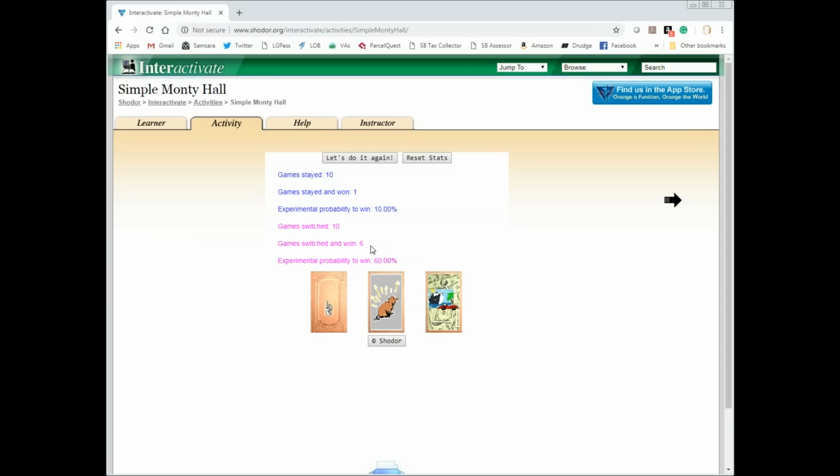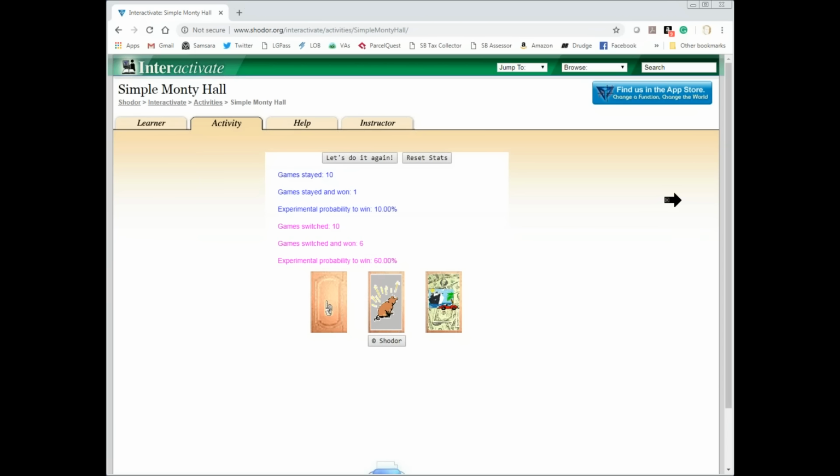Now you can see in this case, when I switched, I won 6 times instead of only winning 1 time when I stayed. Now the statistics should come out somewhere right around 33 1/3% of the time you win if you stay with the original choice, and around 66% if you switch, pretty close to our simulation here. I've done this game probably hundreds of times now, and every time by switching your choice, you do better, regardless of what the stats are. Now, if I did each of these games 1,000 times, it's probably going to come out much closer to 33% wins for staying and 66% wins for switching.